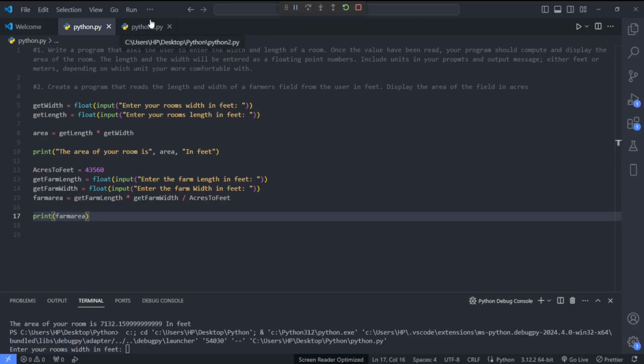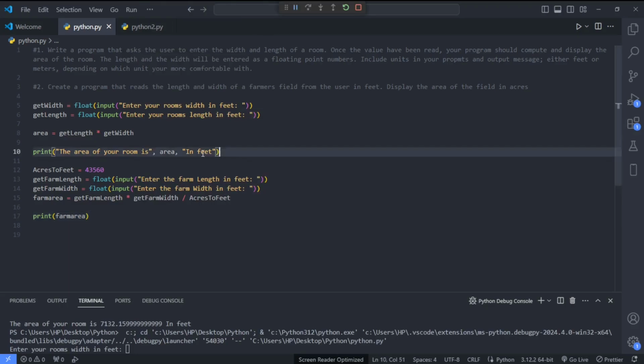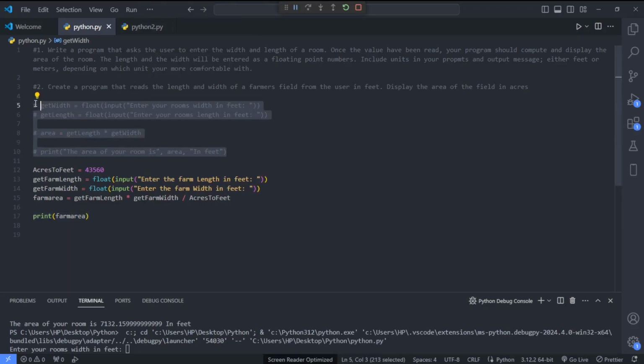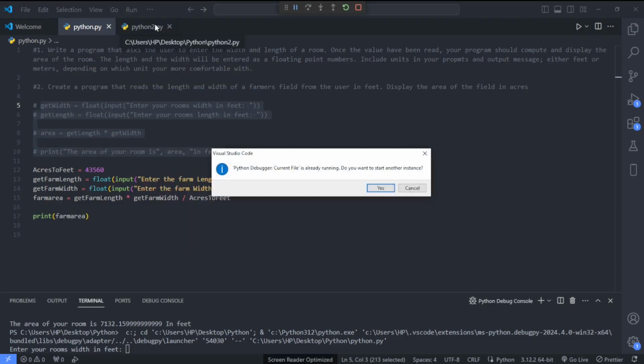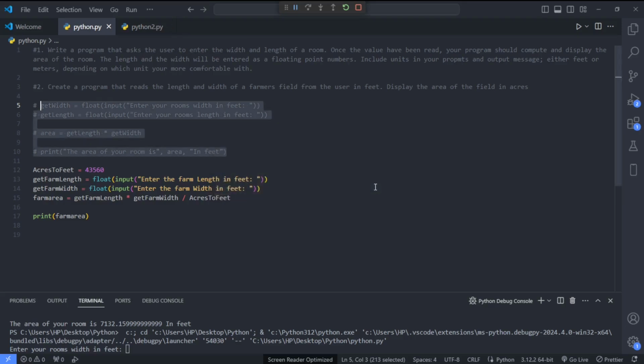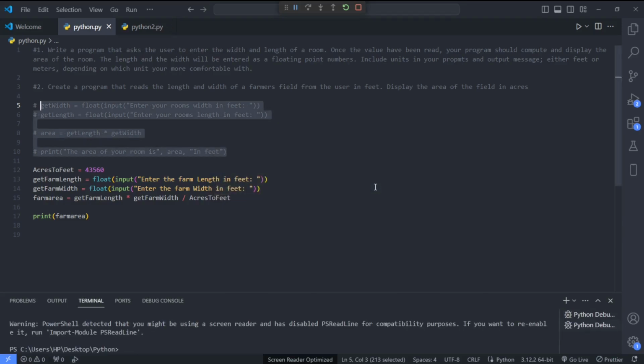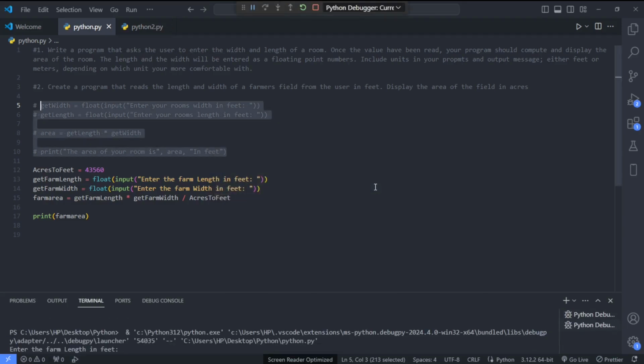It says I should enter the room. Let me comment this out so that we won't need to do that again. So input the farm length in feet.